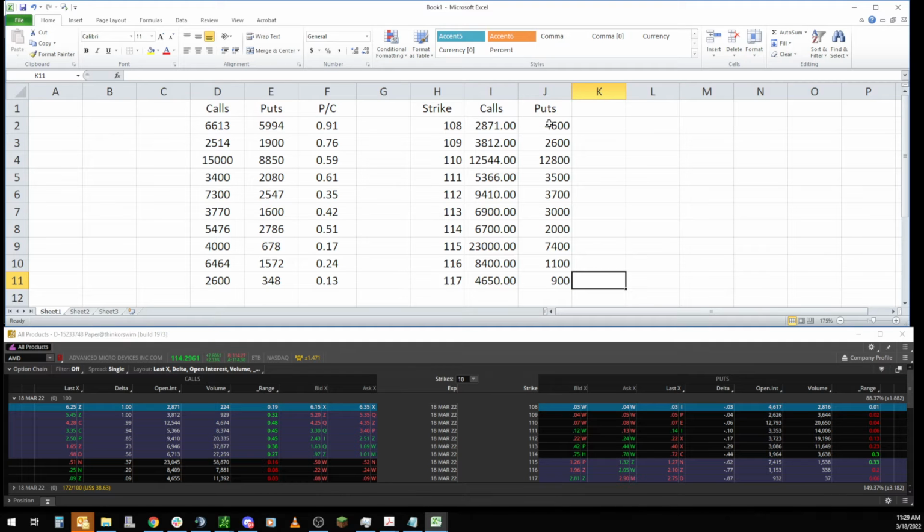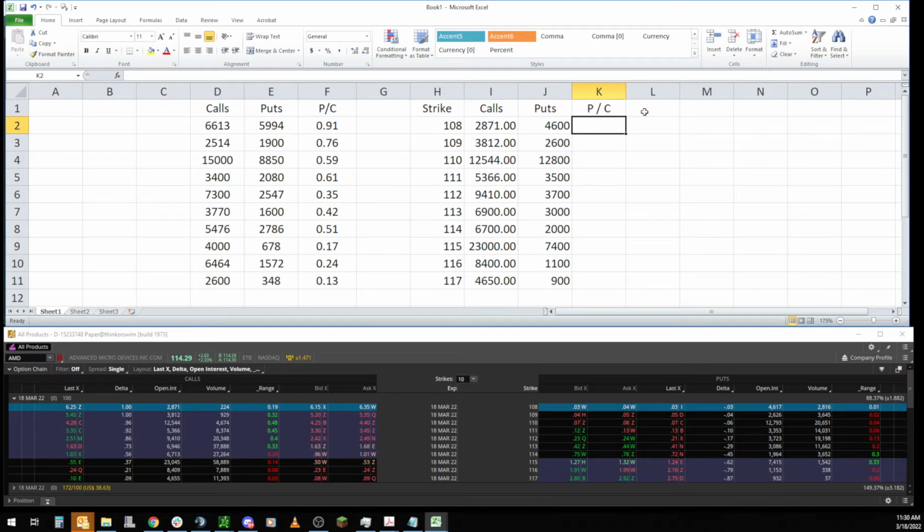All right, so that's roughly the open interest of the calls from here, and the open interest for the puts from here. Now, in the industry, the ratio they use is puts divided by calls.